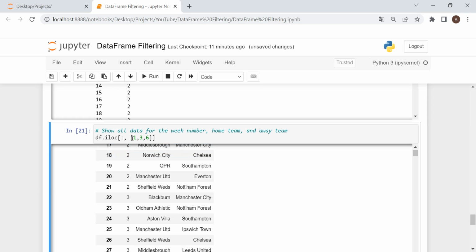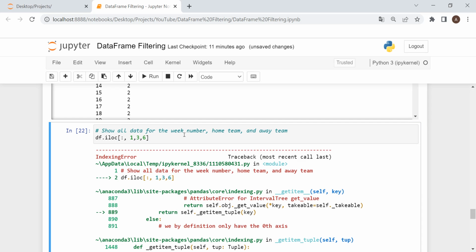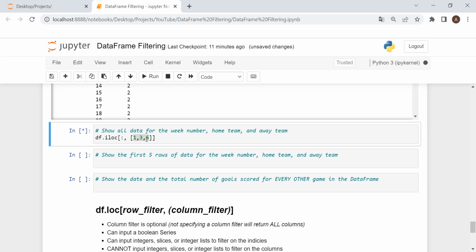And very important here, if you're specifying multiple values in the filter and you don't use a list, so if we delete this, you're going to get an error. So you have to make sure you have that as a list or it's not going to run. So let's move on to our next example here.